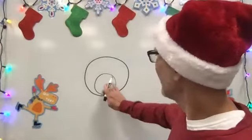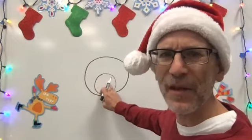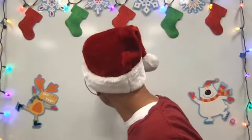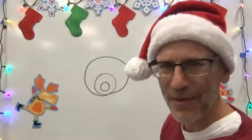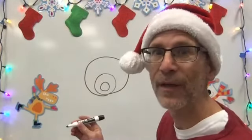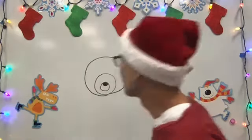Now inside the smaller circle, guess what — we're going to draw another circle, right about in the lower middle part of that circle. Okay, Mr. Harriman, that doesn't look like a bear at all — what's going on? Don't worry, we're getting there. That actually is his muzzle, you know, the part of the nose of the bear. In fact, let's draw the nose right now with another circle.